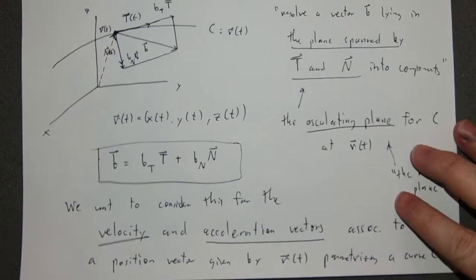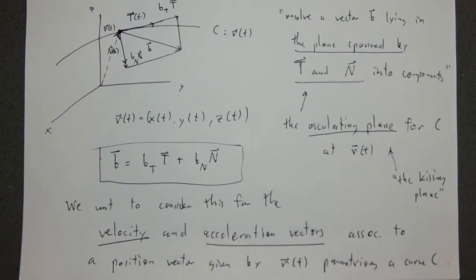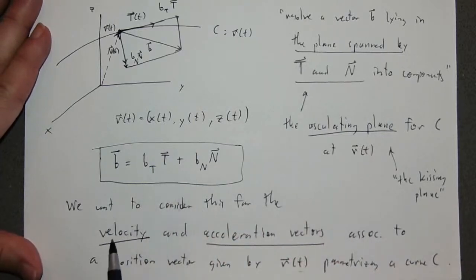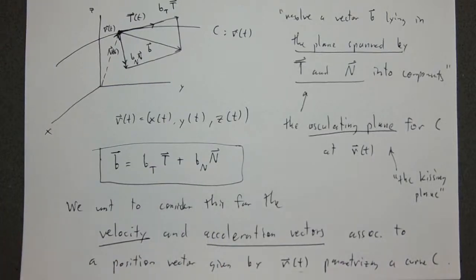Okay, so just quickly wrapping this up. The idea is that I have a trajectory of some particle through space following a curve. If I have a parameterization of that curve, then r of t, this parameterization, gives me the position of my particle at any time t. This traces out a curve. Well, now that I know that it traces out a curve, I can use the fact that I know how to compute tangent and normal vectors to find, we'll see how, what's called the tangential and normal components of velocity and acceleration vectors.